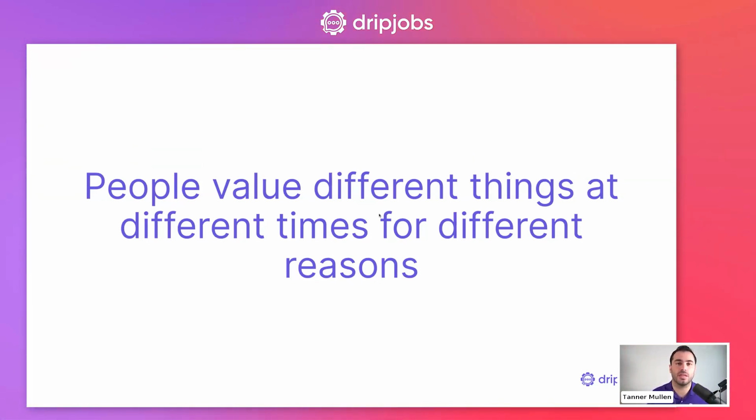Everyone values different things. And if you're not a student of this game and you don't understand the psychology behind it, and you didn't frame your sales pitch in a way that aligns with that individual off the bat, then the reason they're saying no isn't because you did a bad job, isn't because your price is too high. It's because they don't value what you offer in a way that is worth more than the money that you're asking them to give. They value the money more. To them, the money is more important, right? So if we understand this, guys, then cool. Now we can stop selling paint jobs, okay?